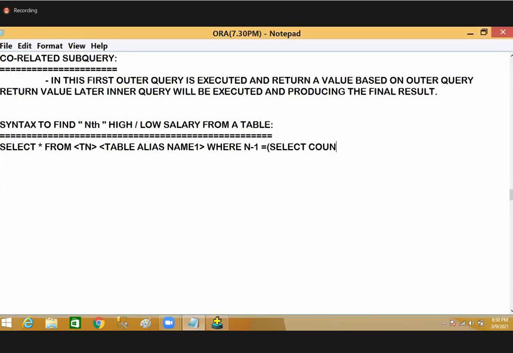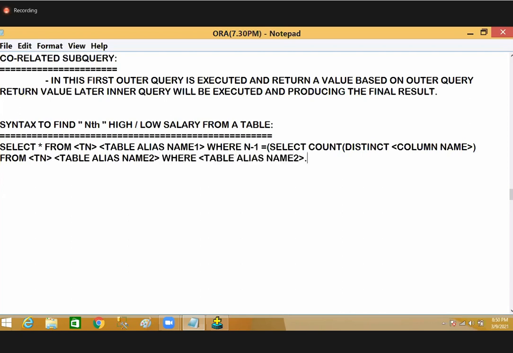Inner query: select count of distinct column name from table name, table alias name 2, where table alias name 2 dot column name is either less than or greater than table alias name 1 dot column name, and close.